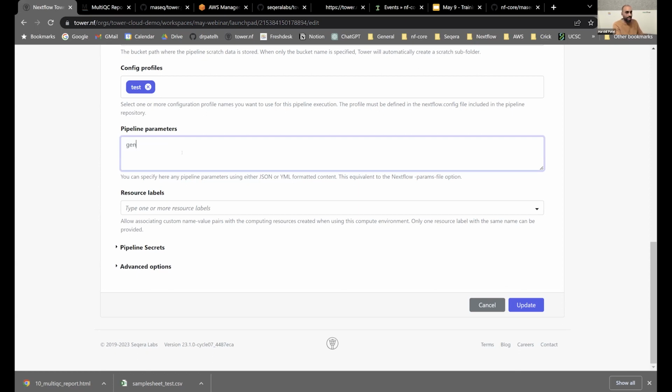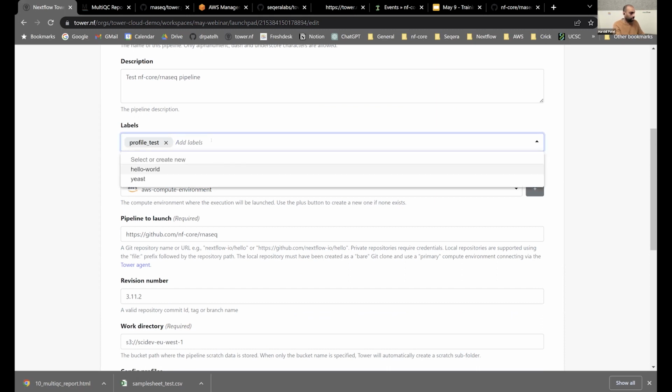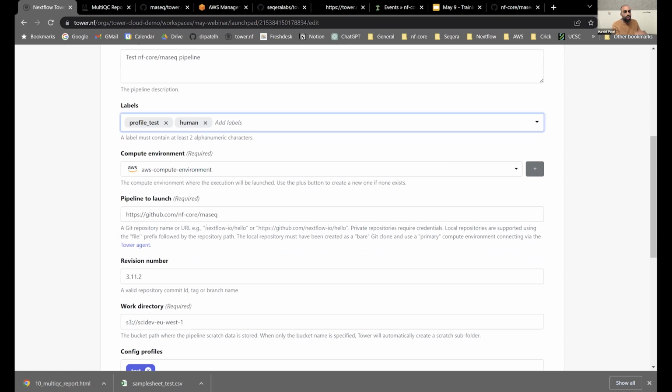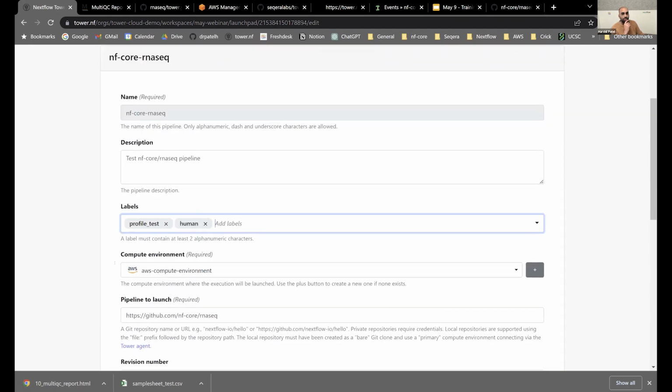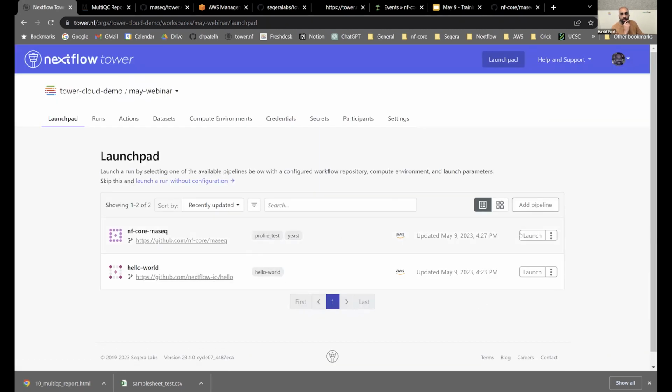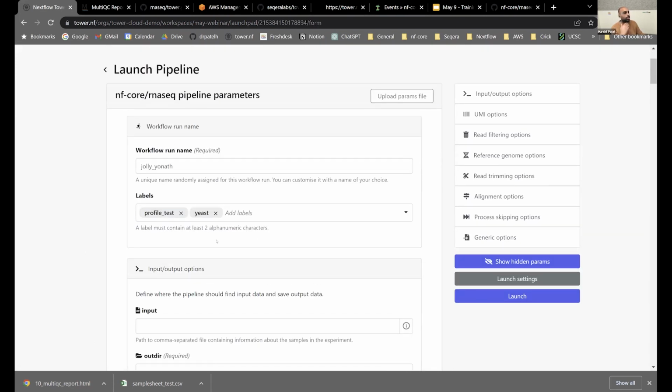Or if I want to do the same for a genome reference, I can never get this caps right. If you want to set it to a genome reference and then maybe say, okay, instead of yeast, this is now human, what you can do is pre-configure how this pipeline will be run by default by users that come and click on this pipeline. I won't update it here, but the difference with this field is that when you launch it, this is showing you how all of the parameters you can set to run this pipeline.